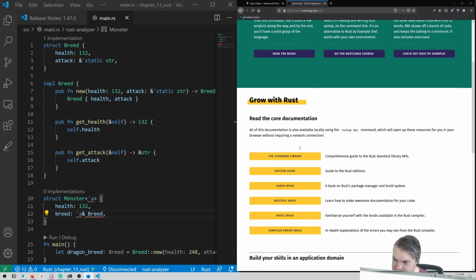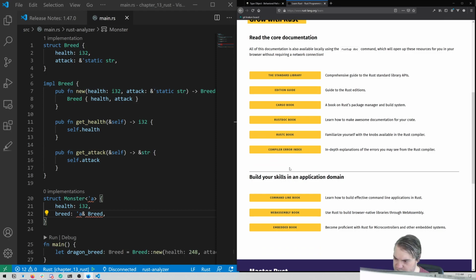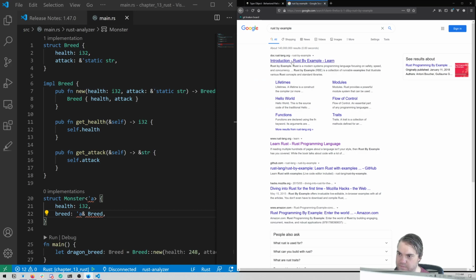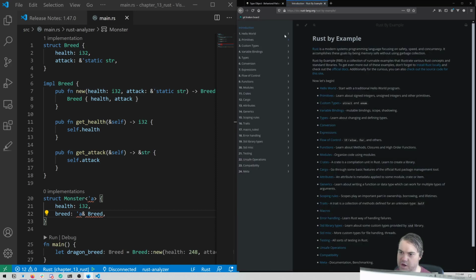But wasn't there a Rust by Example book shown here? Or is that not official? Rust by Example. Oh, okay, here it is. Yeah, okay, it's official. It's part of the docs. I must have just missed it.